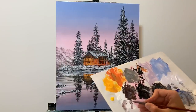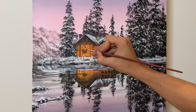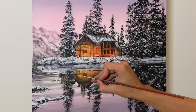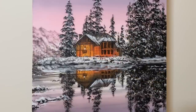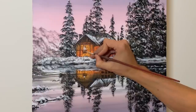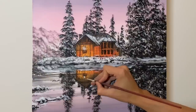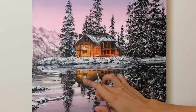So start with white. Make sure your detail brush is clean, and we want it right in the middle, right in here. Okay, so it's on top, so it's going to be right in here, right? So, you know, copy that and spread it out like a star almost, right? Same thing here. Doesn't have to be perfect, like I said.